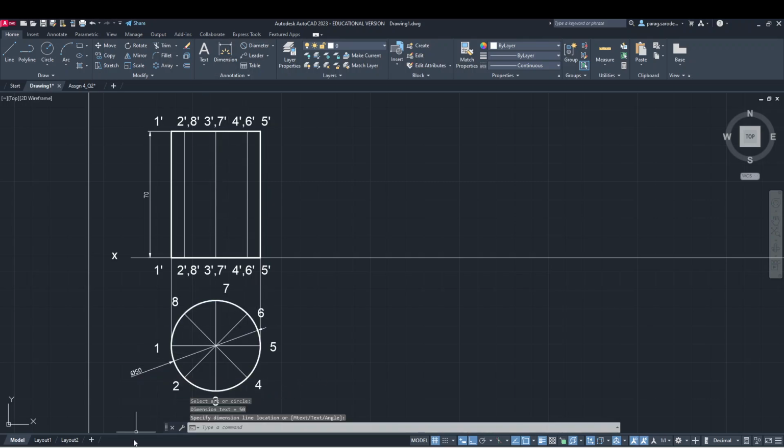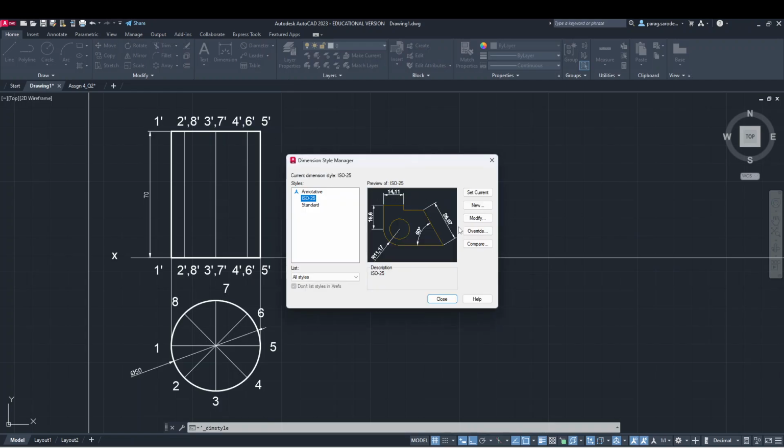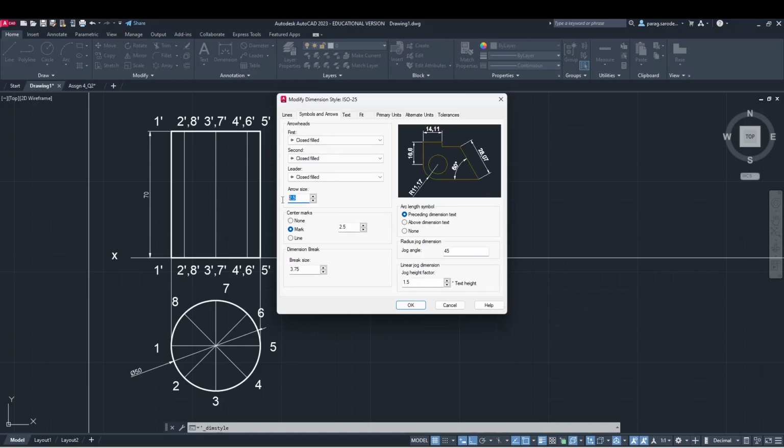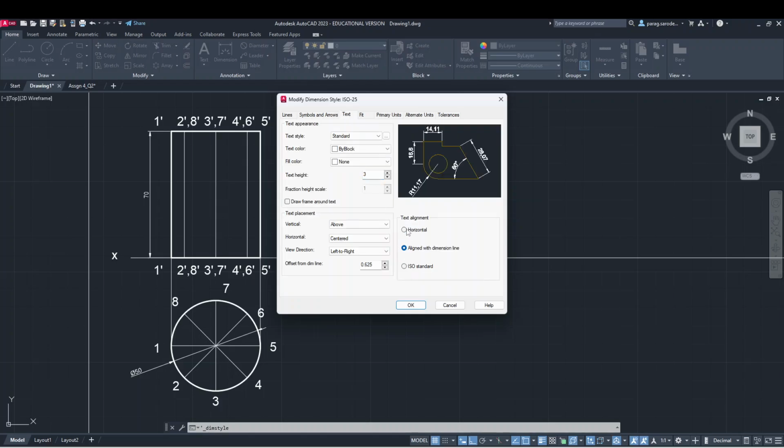Okay, if we want to change the orientation of this 50 such that the leader line appears, for that we go to the annotations tab and select the dimension style manager, the shortcut for which is dim style. Now we go to modify. In this we change the text type to 3. Then we can change the arrows to 3. Then in the text placement, in the text alignment, let us keep it ISO.